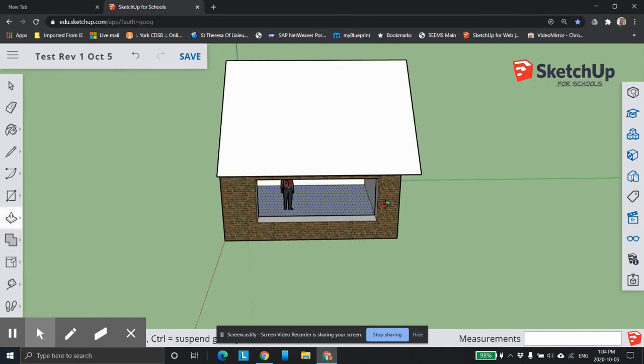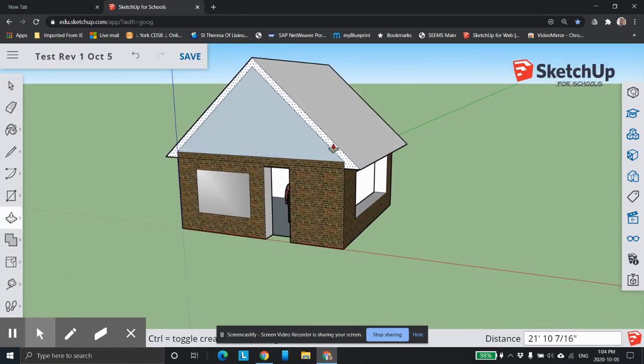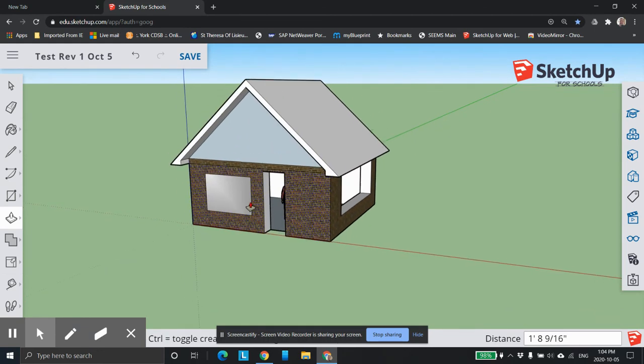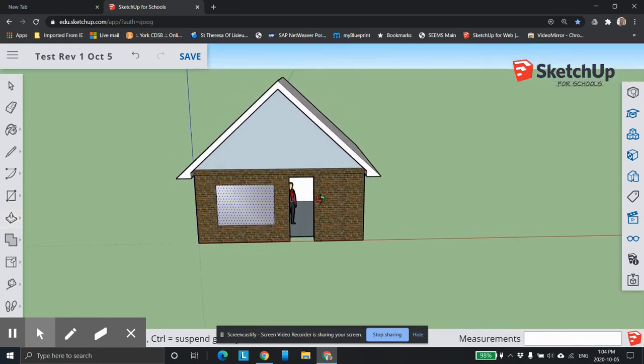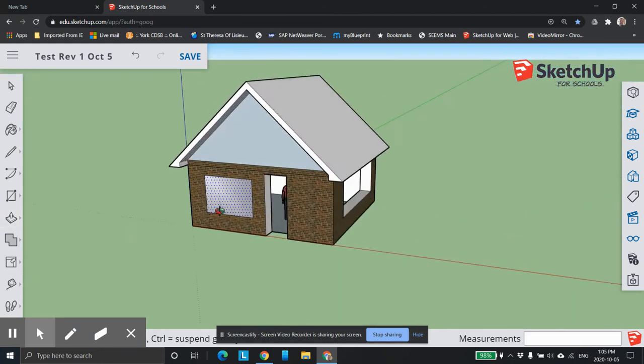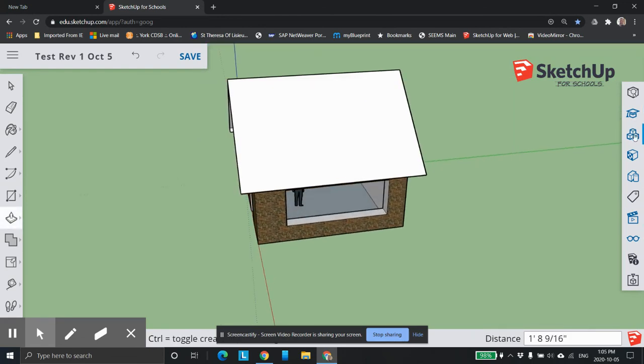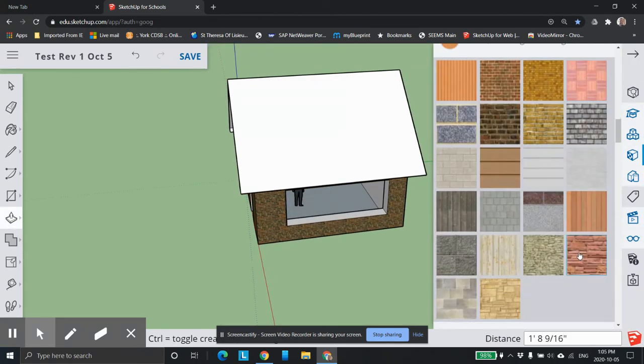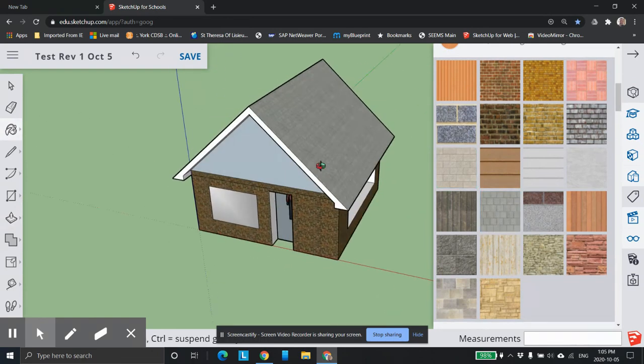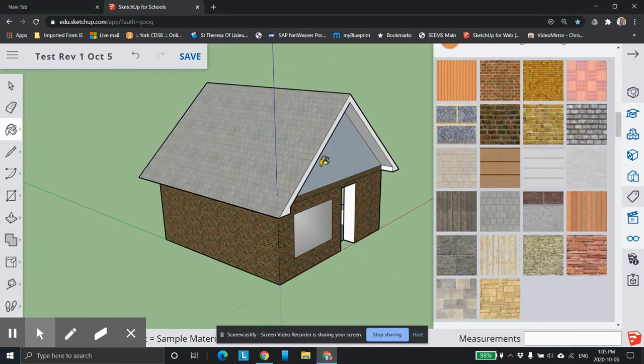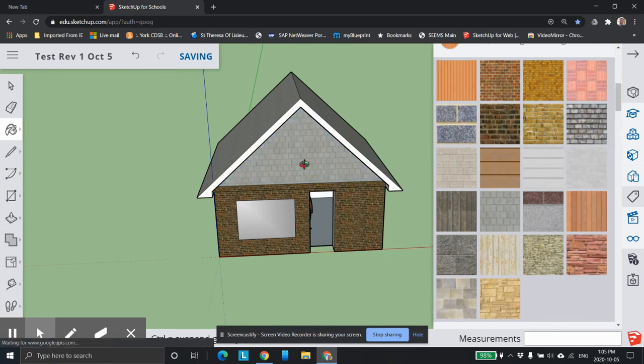Start to look more like a real house, right? I want to bring the front out a bit more like that. And now it's starting to look like an actual house, right? You'd have your eaves trough running along there. So we can go back into scenes again and let's get some roofing materials going. How about something like that, right? So I got my roof going, nice. Roof going here. You know, that looked really cool in there too, I'm thinking.